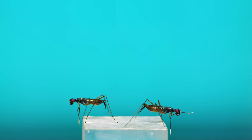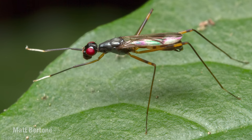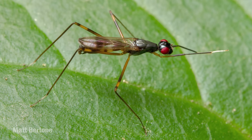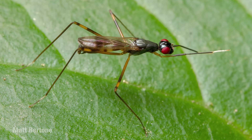This is a stilt-legged fly. Believe it or not, this fly is a wasp mimic. But instead of being shaped like or having an overall body color scheme like a wasp, what it does to mimic them is mostly through behavior. They hang out on leaves and stick their white-tipped front legs out in front of their bodies, and as they walk around, they rapidly vibrate their legs to mimic the constant sweeping motion that a wasp would be doing with their antennae.